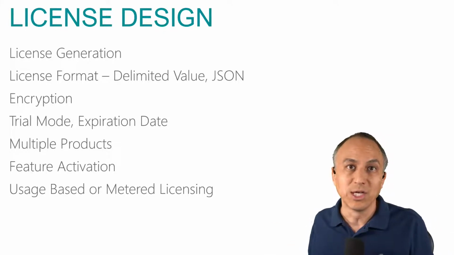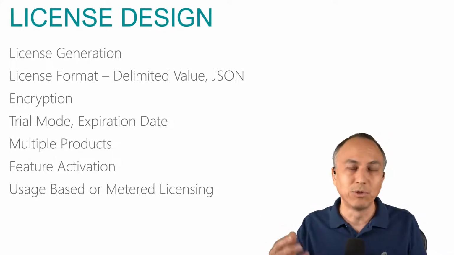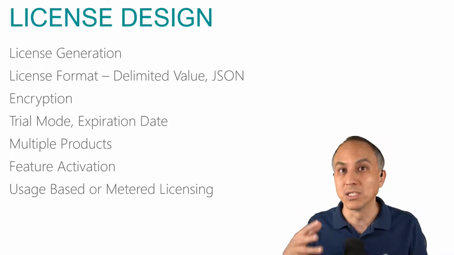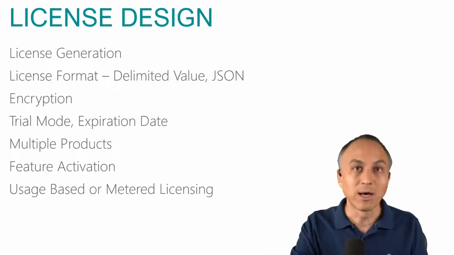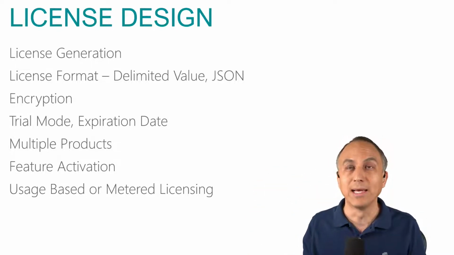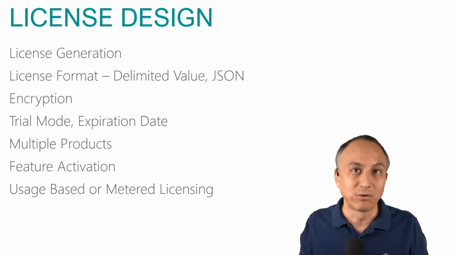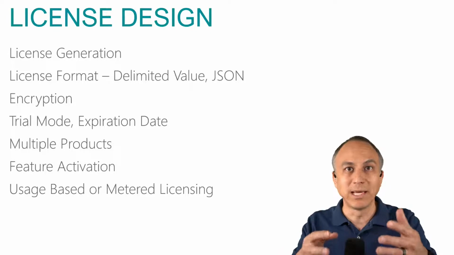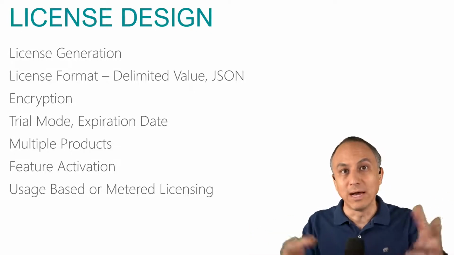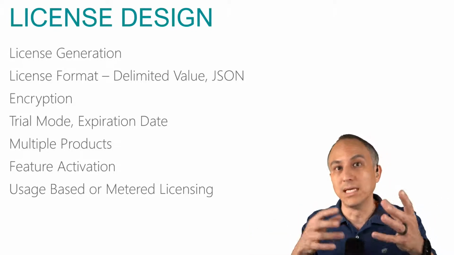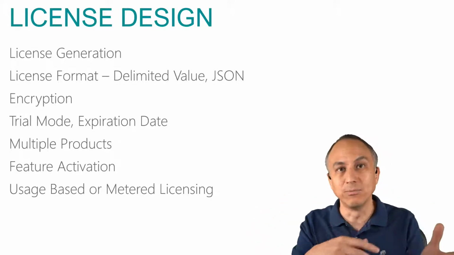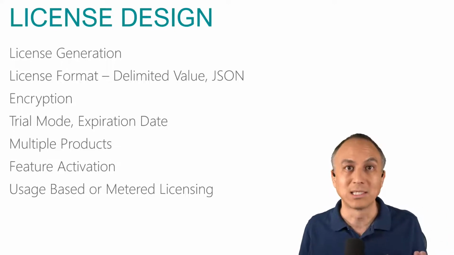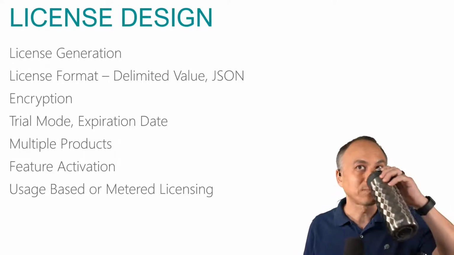So then we switched over to JSON. On the fly, before deploying, we said, well, let's stop, let's fix this. So we switched over to a JSON payload to give us more flexibility for this product and future products. And as part of that, we have encryption. So our license is fully encrypted. That JSON payload is just a glorified string that will be encrypted in transit, at rest, and it'll be decrypted when it's read and then parsed in order to determine what the customer's license status is.